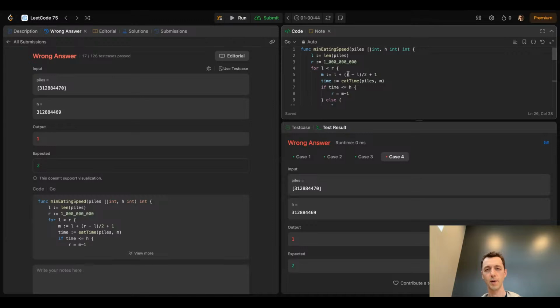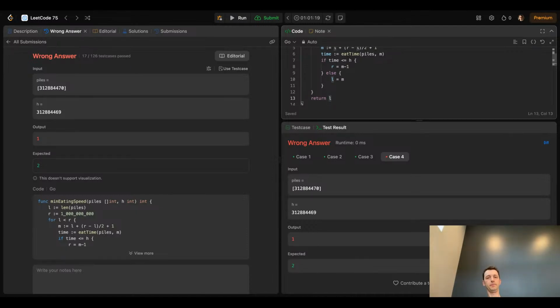R minus left is 1. Ooh, that is 1. M is 1 then, plus 1, so M is 2. We always jump on M is 2. Oh, it will try to. Trying to will be smaller. R will become 1. They will meet, and that's what happens. Yeah. We need 2.